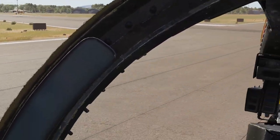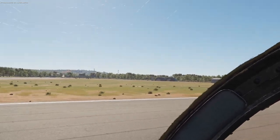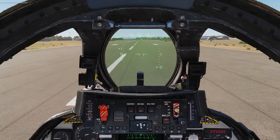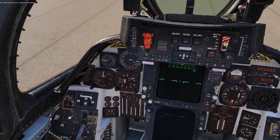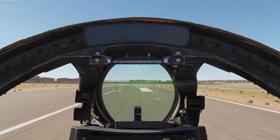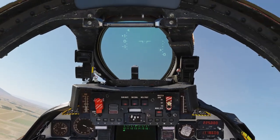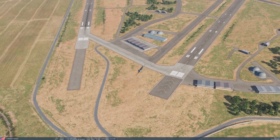We've got some friend going past over there. But that's pretty cool how I can just look over my left wing and watch him take off. Come back to here. No problem at all. Didn't have to move the mouse. Can push F12 on the keyboard. We've got our speedo there. We're way fast enough. So we're going to take off like a rocket. I push G on the keyboard and left shift and F on the keyboard to bring the flaps in. We can do a bit of an interesting takeoff.